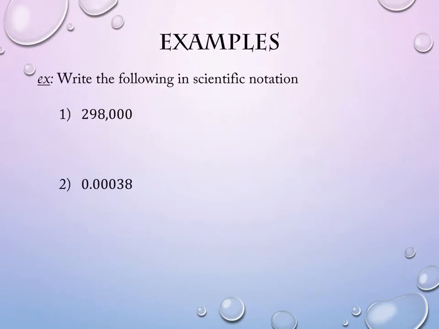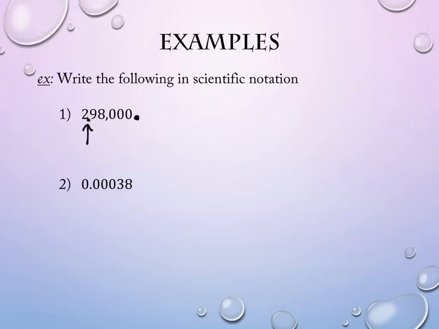The first one is 298,000. Now, there's not an actual visible decimal point here right now. So where is the decimal point? That's where we want it to be. We'll get to that in just a second. But where is it right now actually? Yeah, it's at the very end of the number. And you are already answering for me, Caleb, where do you want it to be? Right, so we want it to be here.